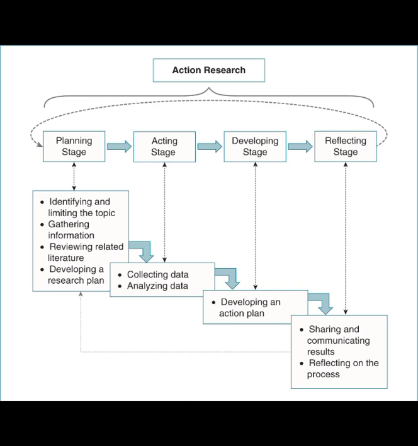For planning stage, there are identifying and limiting the topic, gathering information, reviewing related literature, and developing a research plan. For acting stage, there are collecting data and analyzing data. For developing stage, there is developing an action plan. And last one, for reflecting stage, there are sharing and communicating results and reflecting on the process.